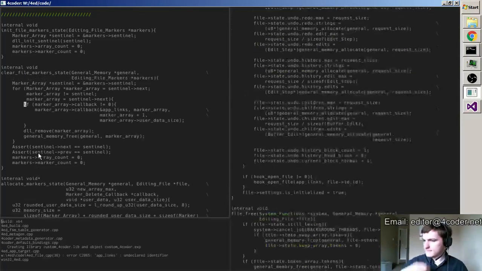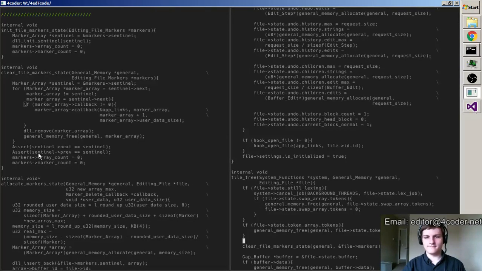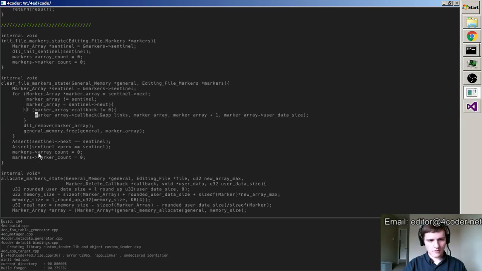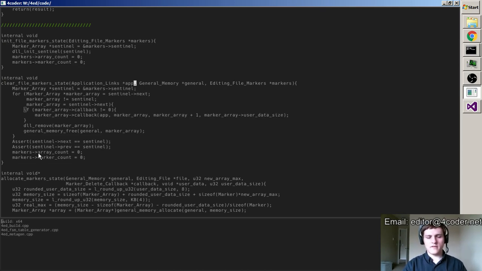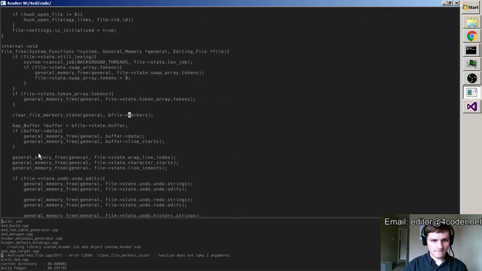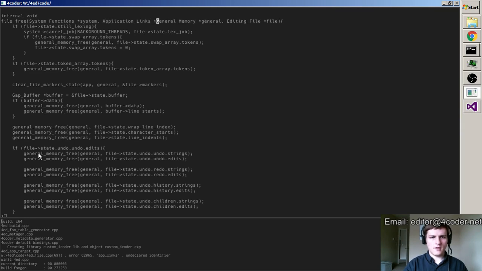Ah, shit! I did it again. Okay. So that's not good enough. What if I just pass it in here and pass the buck to someone else? It's their job to pass it in properly. Then what do you give me? Right. And here, can you get app links? No. Okay, app. Application links.